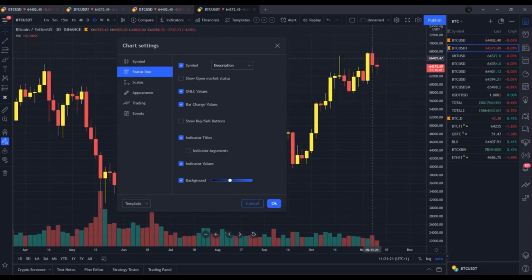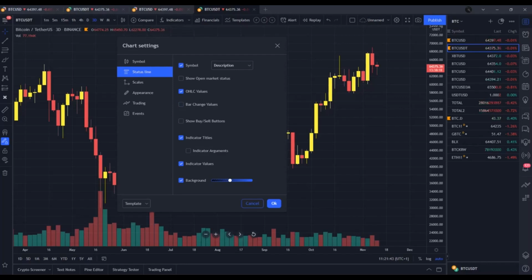For instance this one, you look at the H for high, and you see 69,000 is the value for that candle. The low was 62,822, and that's why I keep them open.